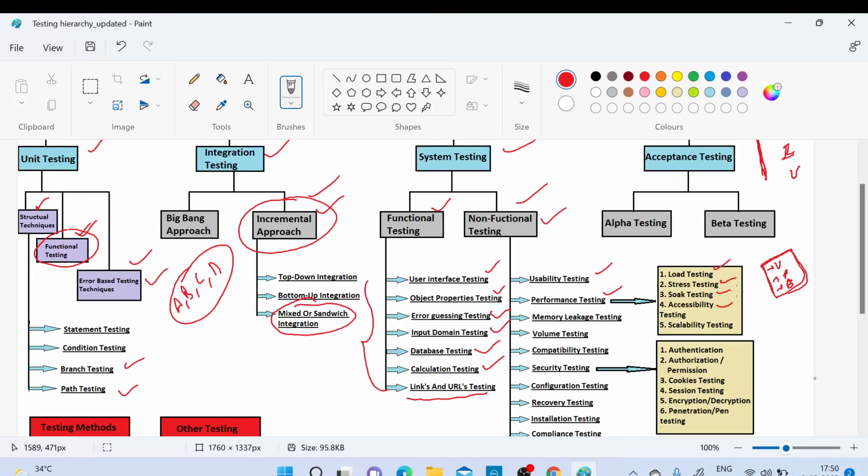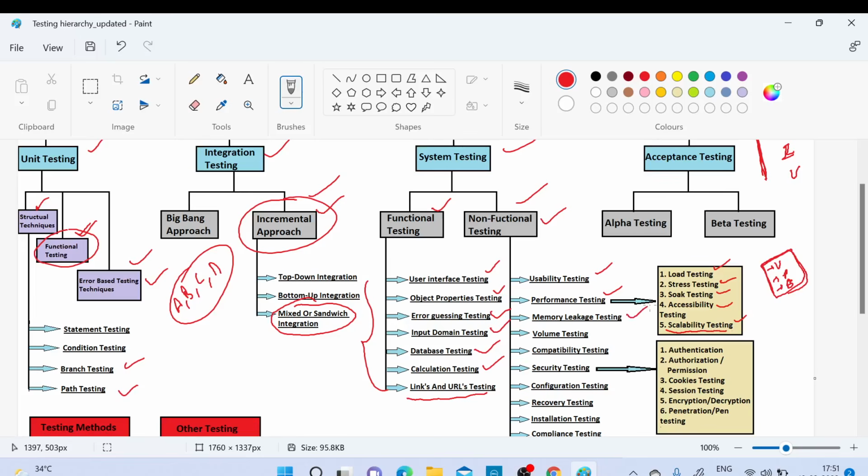We check the response time, how they are accessing the web-based application as well as the mobile-based application. If you talk about scalability testing, it's a type of load testing. Basically it measures whether the application scales up or down based on certain loads. So this is scalability testing.